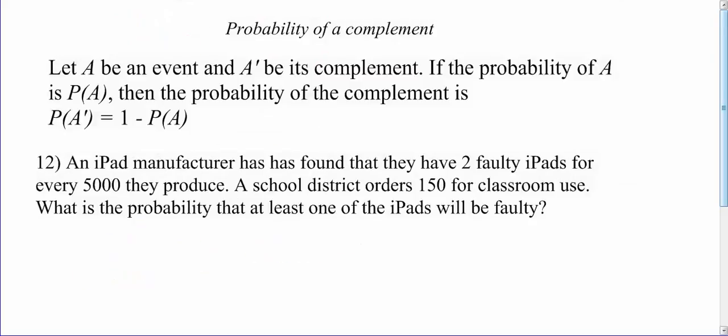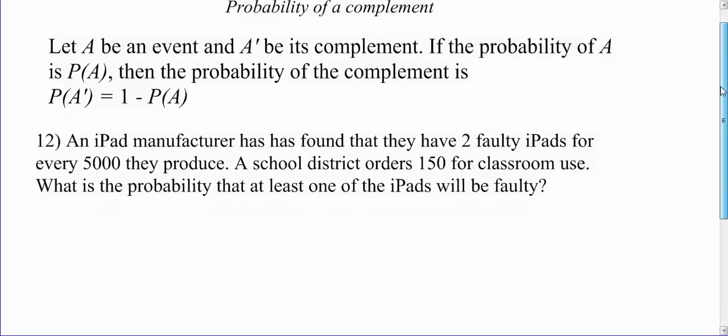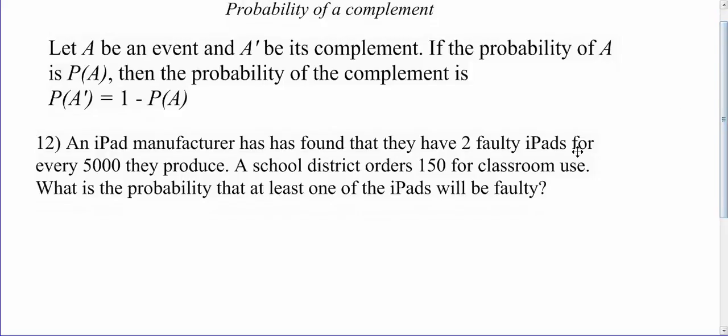All right, last thing we're going to look at, there are times when finding the probability of an event can be fairly complex, but finding the complement can be somewhat straightforward and definitely a simpler option. And here's an example here. And by the way, the complement is just the probability the event doesn't happen instead of the probability that it does. And if you add the complement to the probability, it's always going to equal 1.